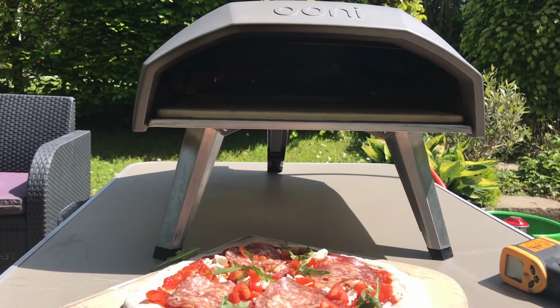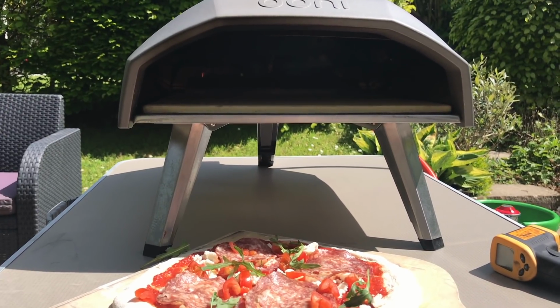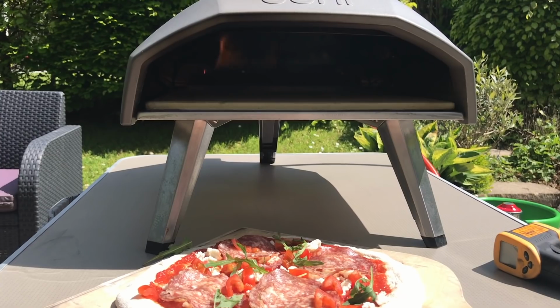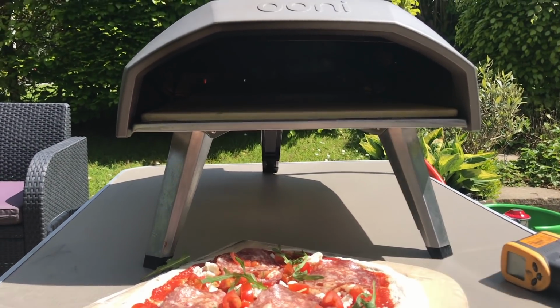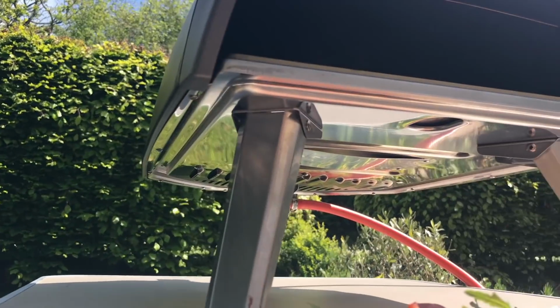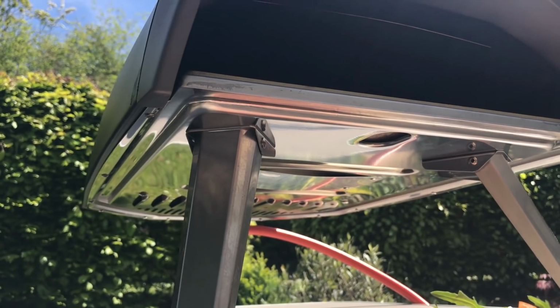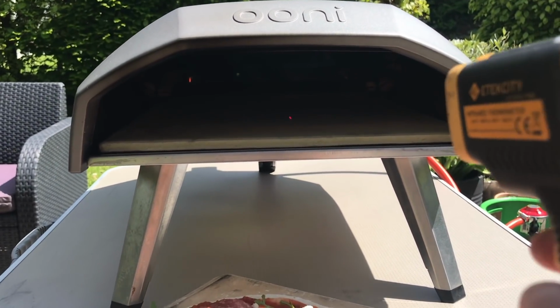I think with the Ooni Pro it doesn't seem to affect it so much. It's got a door, it's all enclosed really. There's only a bit of a gap underneath the wood at the back. But under this oven, I don't know if you can see, but there's quite a lot of air holes at the back. And I think the wind is pushing up there.